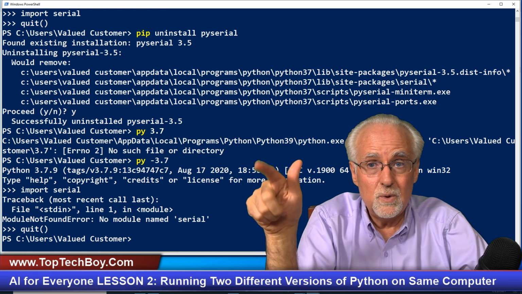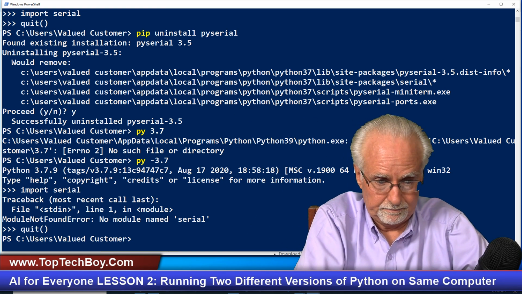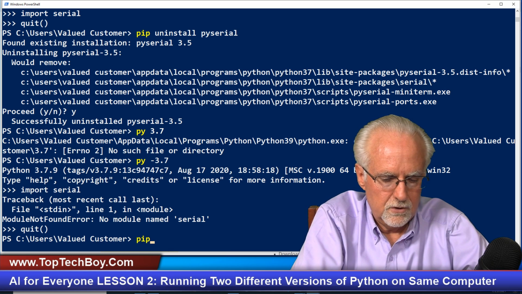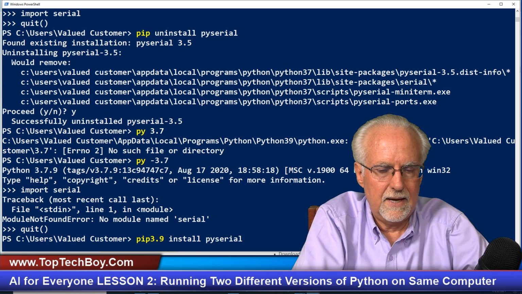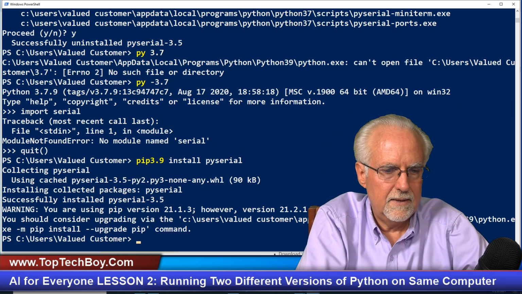Now, there's a way you can do it where you don't have to go switch that around to get the right pip that you want. You can do it this way. I can say pip 3.9 and then install Py serial like that. Okay. And it says successfully installed.